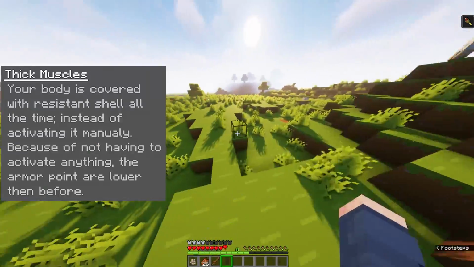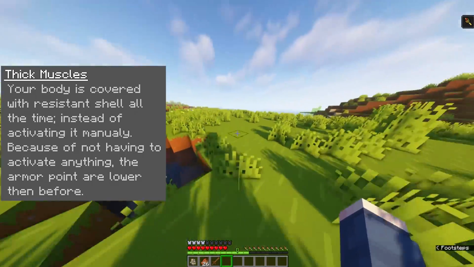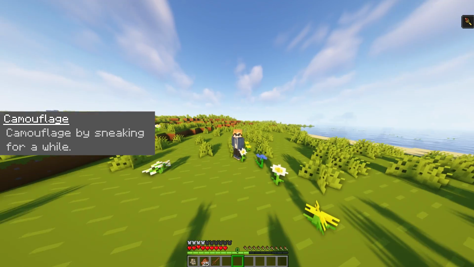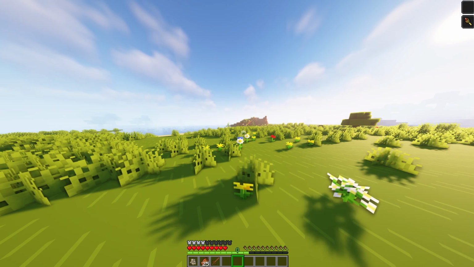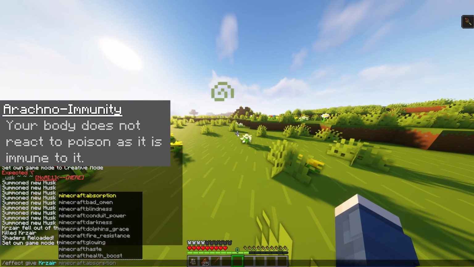Thick muscles, your body is covered with a resistance shell all the time, giving you a default of 8 armor points at all times. Pretty useful. Camouflage, you can camouflage by sneaking for a while. About 2 seconds after holding the shift key, you will become invisible, but you will lose this invisibility the moment you stop sneaking. Acro immunity, your body does not react to poison as it's immune to it.